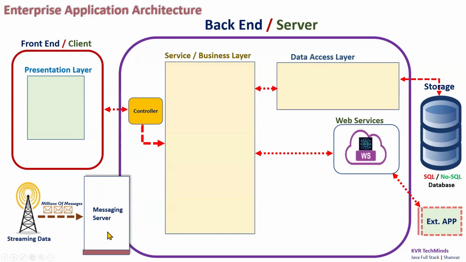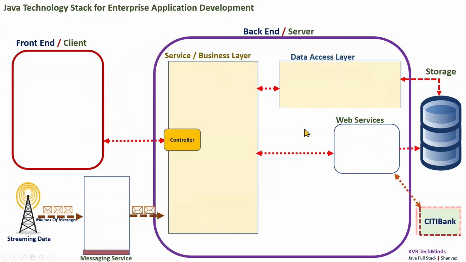The messaging server takes the messages and then processes them. This is another layer you have inside the enterprise application. This complete structure talks about the enterprise application, and it is very useful when you go for an interview. When people ask you to explain your project, you should explain it using this architecture. So this is the enterprise application architecture.